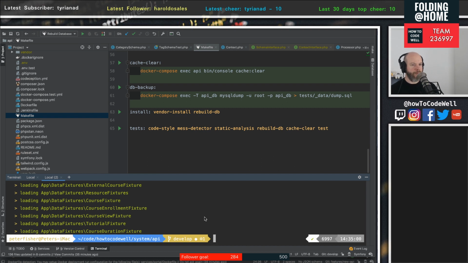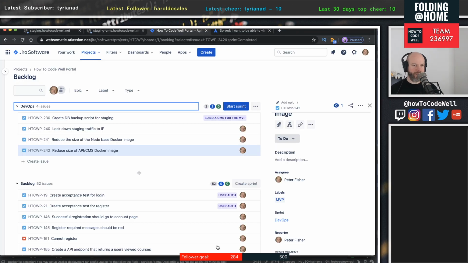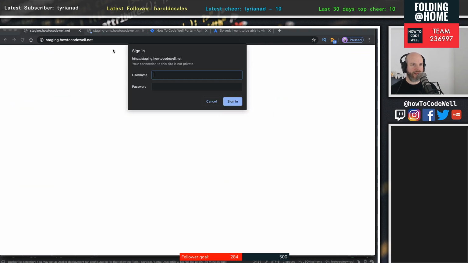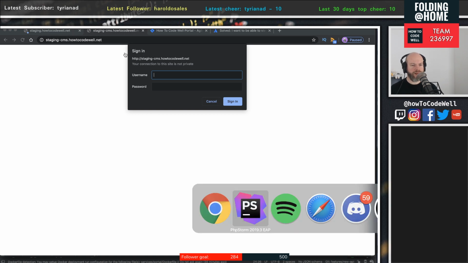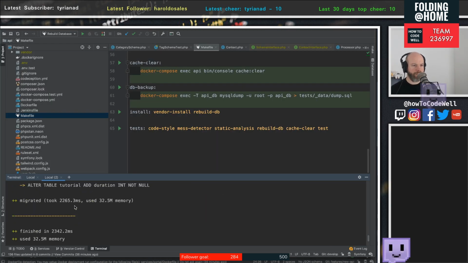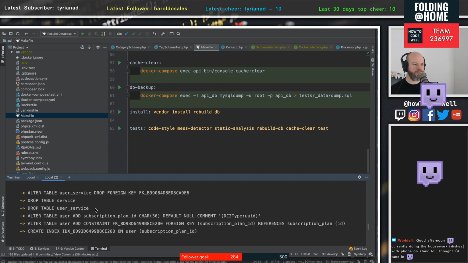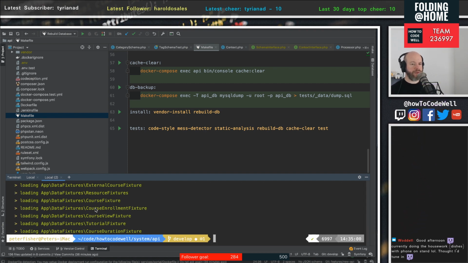So I just want to get it up and running locally first, just to make sure everything works on this machine, and then I'll get into Jira, which is this bundle of fun. And we have our staging How to Code Well site, the front end, and then we've got the back end up there. So I'll go through those too. Let me just get the stuff installed on my machine first, because I also want to be doing some code today.